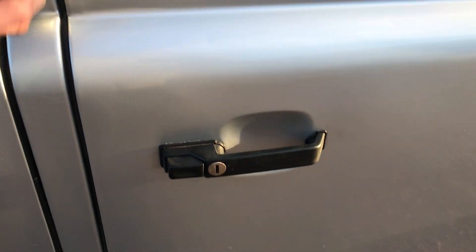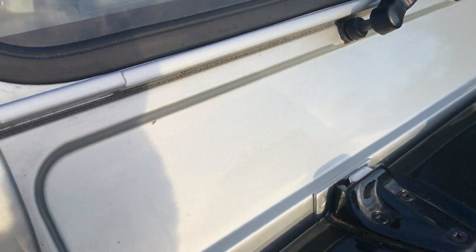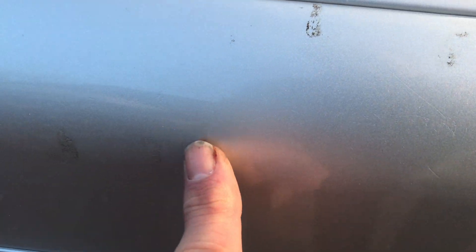There's a little bit of wear on the edge of the rear seat, probably from kids getting in and out of it. On the offside door I think it may have had some paint as well, because there are a few spots in the paint. Again, before our time, there are a couple of minor dinks just around here.